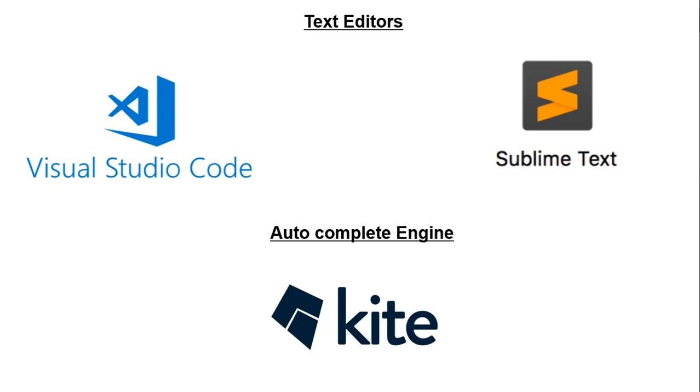And I'm going to give you another recommendation, that is Kite. Kite is an autocomplete engine. For example, if you want faster coding, you have to use Kite. Kite will automatically complete your sentences and your coding parameters. For example, if you type something, it will give you much information about the parameters, what you need to put inside the parameter. Then it will also autocomplete your sentences.